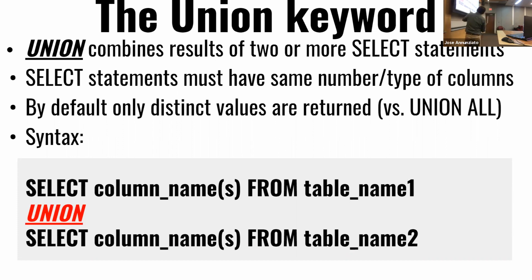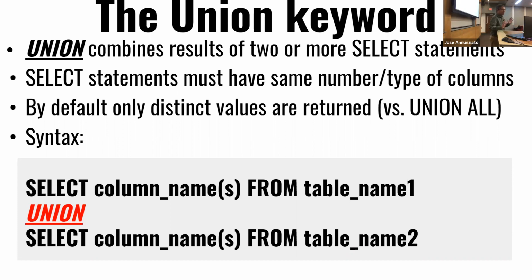The problem here is that we have to make sure that the results of one query are compatible with the results of some other query. It makes no sense if one of them is calculating a whole bunch of dates and the other one is calculating a whole bunch of salaries, and they don't match. So how do I put them together? How do you concatenate them when there's no match whatsoever?